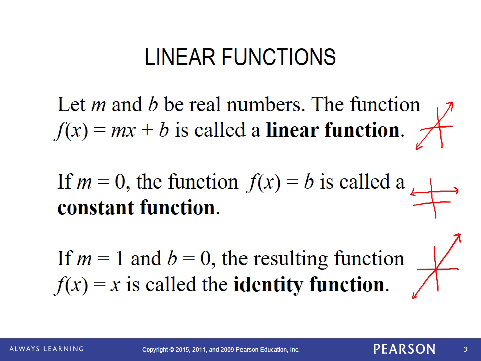So first is the linear function. And this is the way the book does it. I think I drew it for you as well already on your slides here. The linear function, of course, you think you've seen that formula before as well. Then you may have called this a horizontal line before, but this is called the constant function, which means this guy does not change. Still is exactly the same.